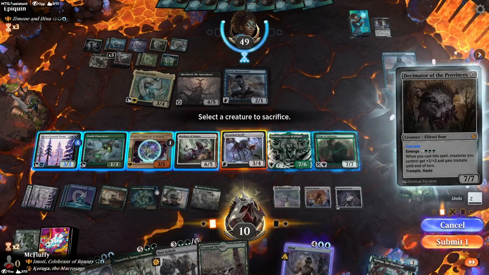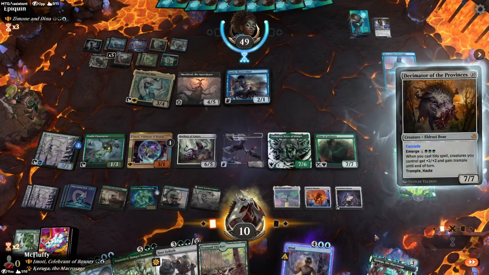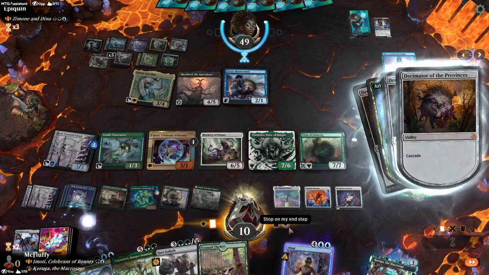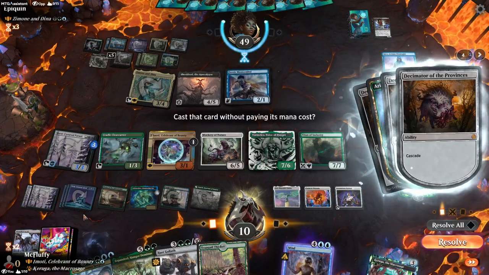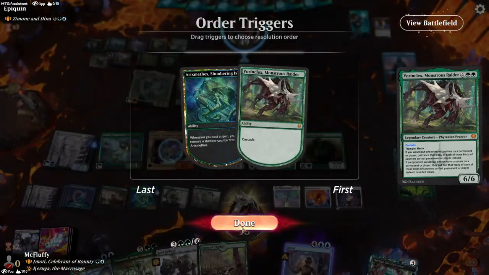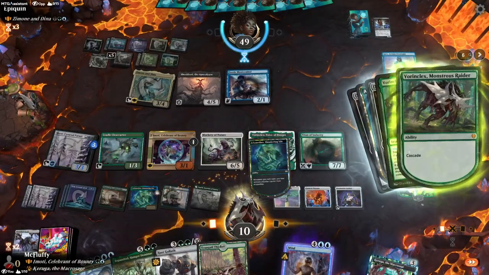Sacrifice the Griff. Do not click that resolve. It is not your friend. Never will be. It's rude. It's hateful. Mean.